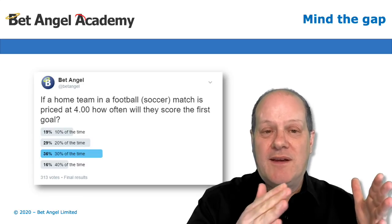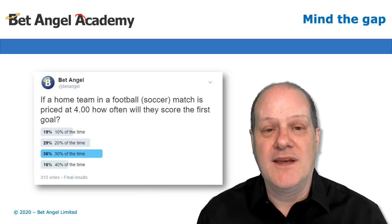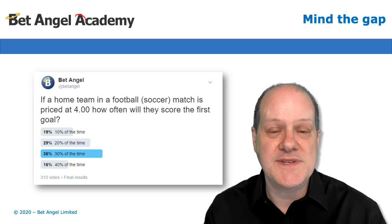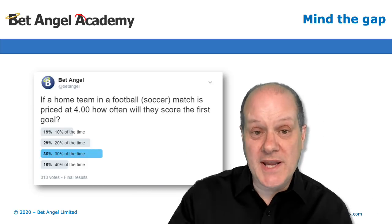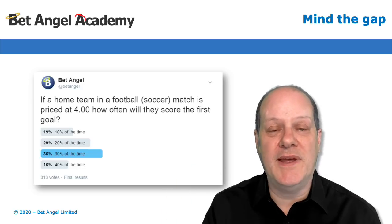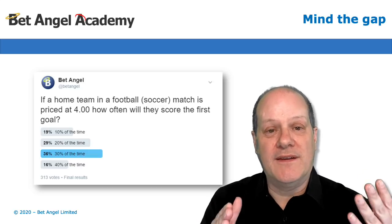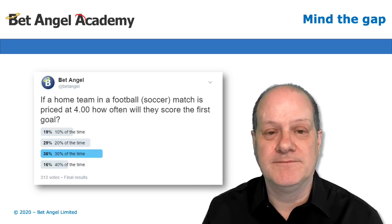So the difference between a bet where you would win 25% of the time and a trade is actually about 15%. Basically, the chance of a team scoring the first goal when they're priced at odds that give them an implied chance of winning 25% of the time actually comes in 15% higher at around 40%. And that is typically your trading opportunity. But again, I must stress, just doing this at random will produce random results and you'll break even. You have to add a little bit more skill into the mix and a little bit of research to be able to turn a strategy like this profitable. But what I wanted to show to you here is that very often what people think and what actually happens can be two very different things, especially when you're talking about an in-play market.